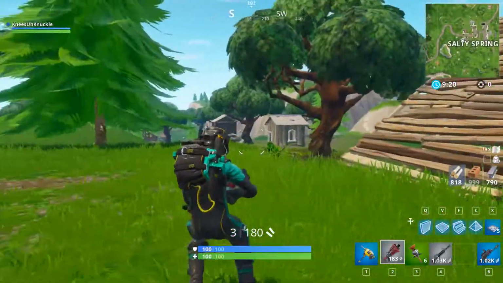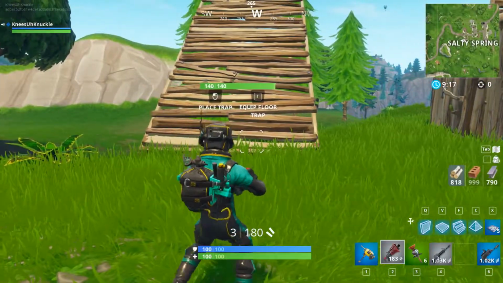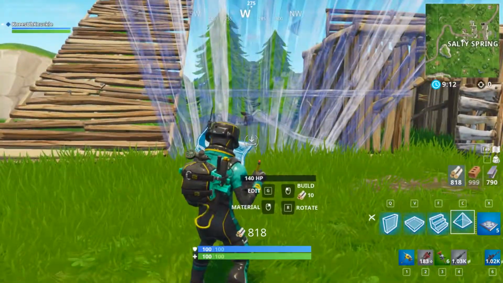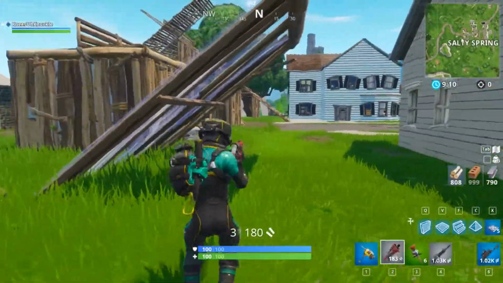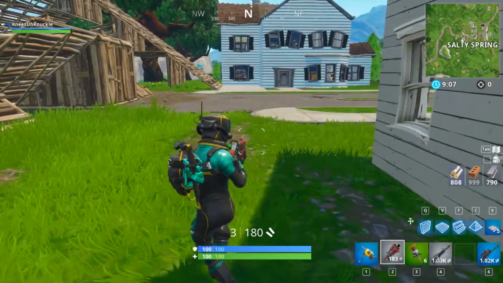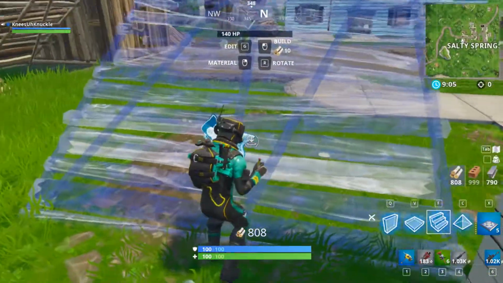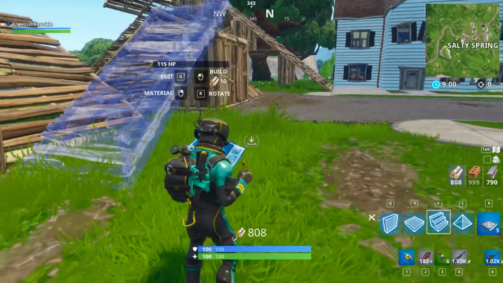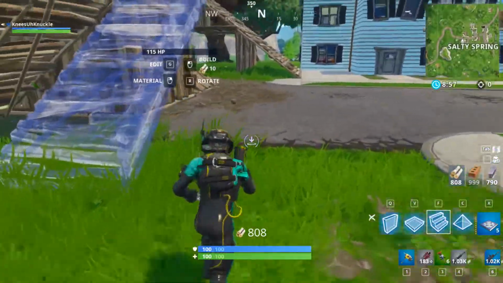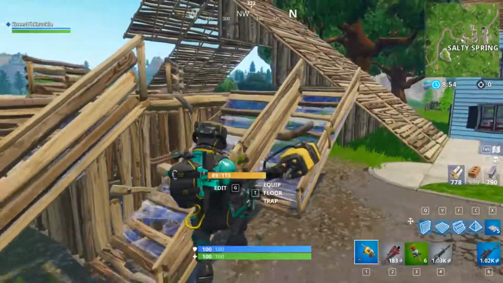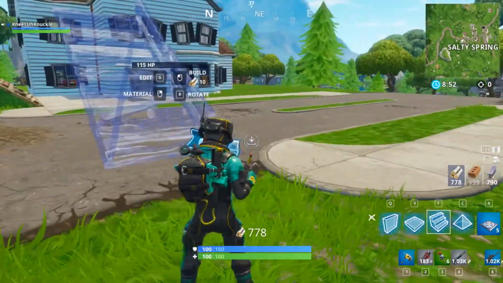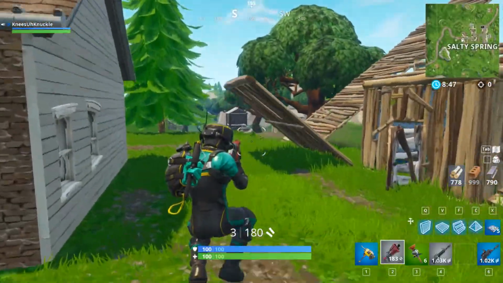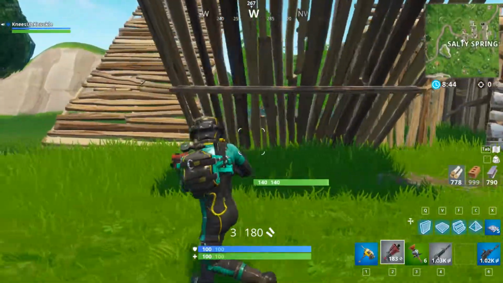So earlier when I was in the roof portion, I was talking about how the downward ramp would be very helpful. So if I pull up my ramp, I already have it pre-edited into this configuration. And by the way, you can do that. When you open up a build, say I want all my stairs for a game to open like this. If you open it and edit it before you place it, for the rest of that game, you'll be placing these stairs. And then if you want to edit that back, you pull up your stair and edit it like you would normally. I don't really use the roof that often, so I always make it in this configuration.